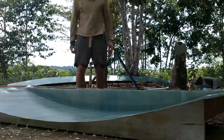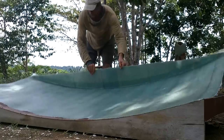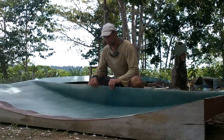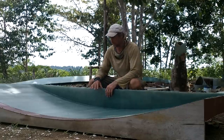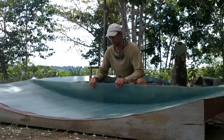Beauty. Good stuff. Oh, I think that is going to be strong enough, rigid enough. That's really nice too, because with just one layer of fiberglass on the biggest parts, it's going to be nice and lightweight. Yeah, I'm pretty sure that's going to be good.